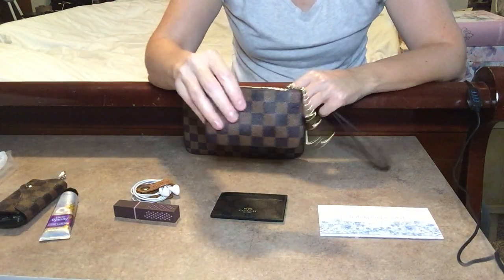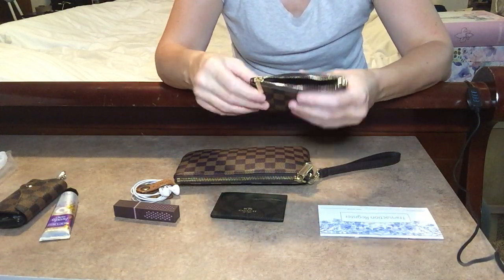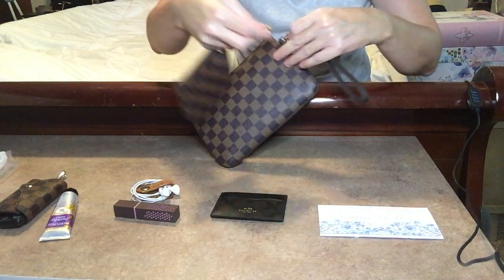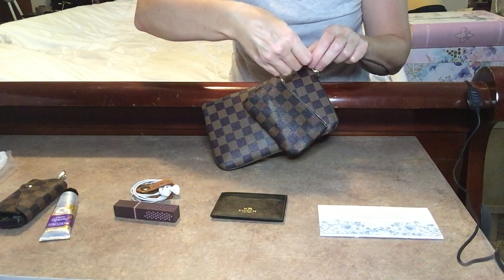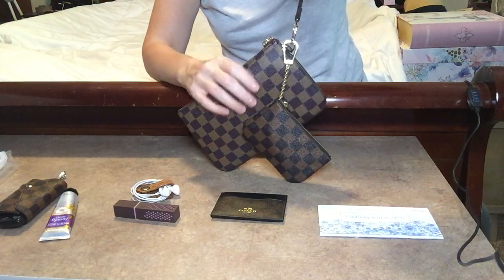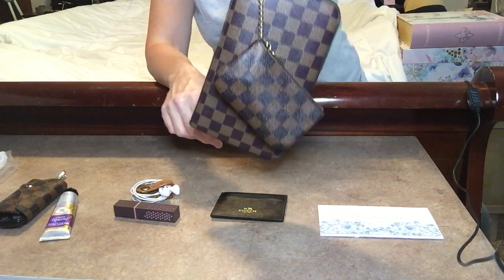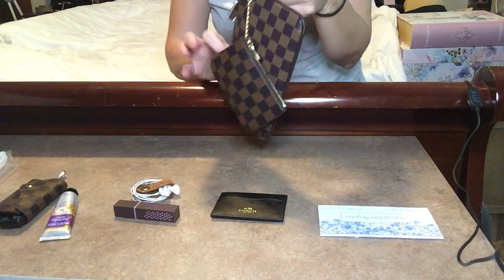Now I do also have a set of keys in this little key pouch right here that I showed you, and that does fit really nicely in there. And I can also hook this to this, and then the hardware would match. Let me show you what this looks like here. I'm hooking it to the wristlet strap hook because this little hook is too big to fit in that little hook. So that's what that looks like. And the Daisy Rose one would look the same as that. And it is kind of heavy on there, with all the stuff that I have in there.